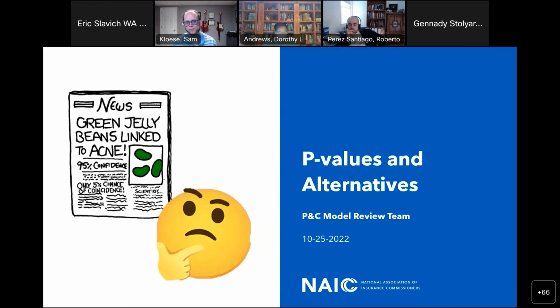I get concerned when, like Sam said, you have a lot of this third-party data coming into modeling, and some of that third-party data has a dirty history. It might be historically tied to racially biased or other kinds of biased impacts on people. So I think just looking for statistical significance really is not enough. We really need to understand how this third-party data in particular was developed. Does it have a history of discrimination associated with it? And if it's included in models, how is that history of discrimination going to influence the outcomes of the variables of the model? Those would be some of the concerns I have. But yes, p hacking can look like model development too.